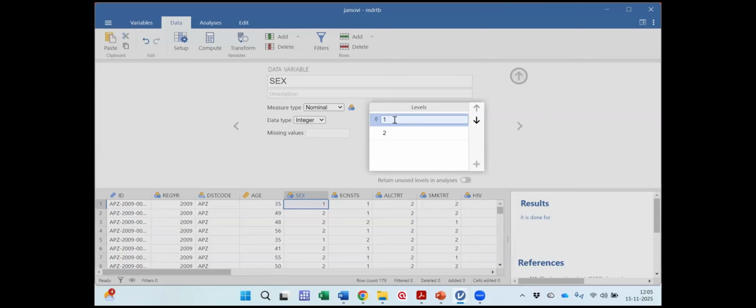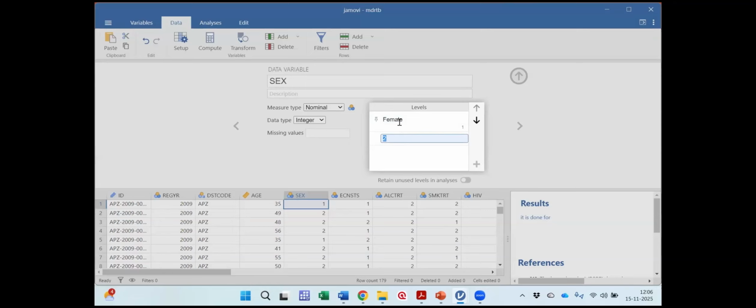So just to change the labels here, this is 1. I keep my cursor next to the 1 and change it to female. As soon as I move to the 2, you can see the 1 got replaced with female, but the coding, the integer, is still there, which will be used by JAMOVI for analyzing. When you get your result, this label will appear in your results. That is the beauty of JAMOVI.